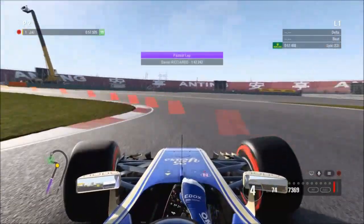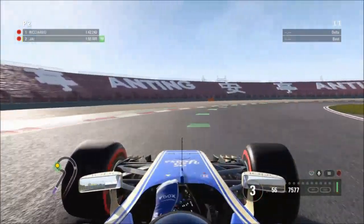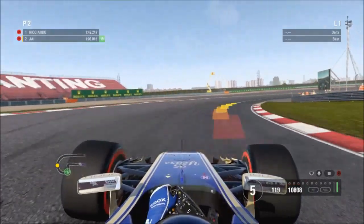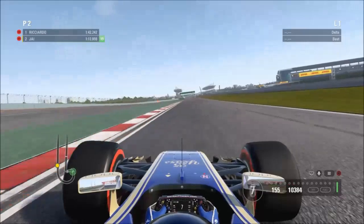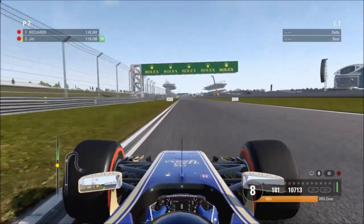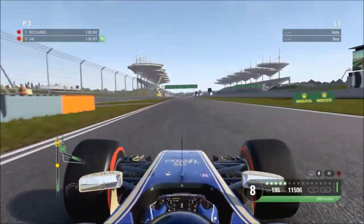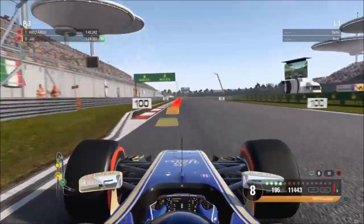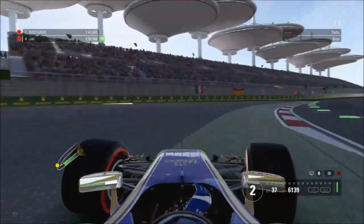They are going to kill us, because cars will just fly up after us. And there you go, Daniel Ricciardo's got the fastest lap so far. He's currently P1 in Q2. We're coming round the long left, right-hander onto the long straight. Oh, what a long straight it is. It's so long, guys. But we're going to get a bit of help with the DRS, thankfully, and get ourselves down this straight. We'll be there eventually, sometime in the next century, probably, seeing we are in a properly bad car.